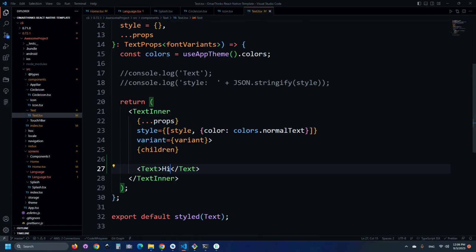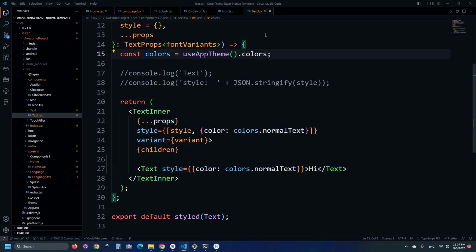Then we say style equals colors dot normal text. So let's take a look.